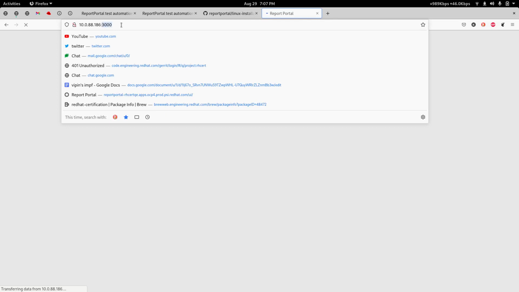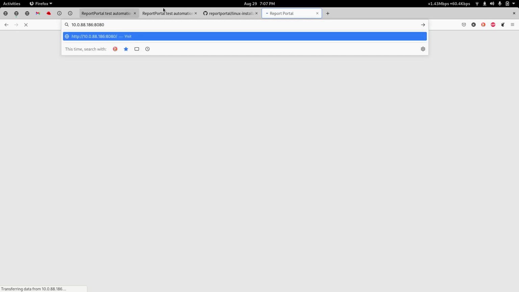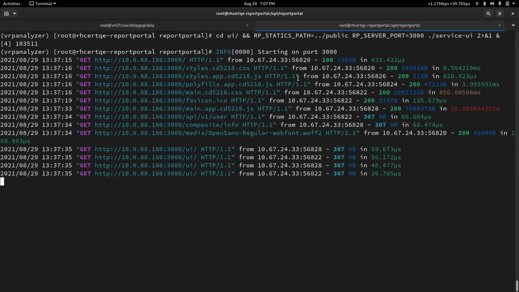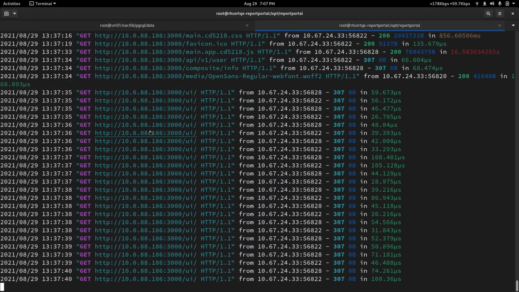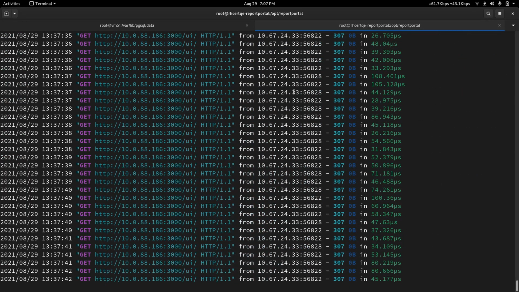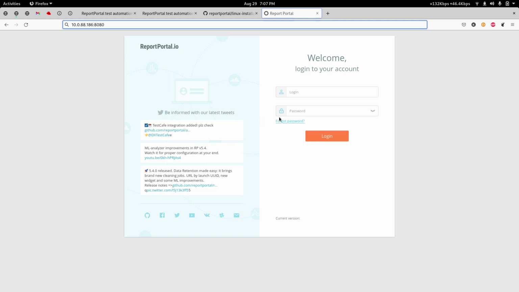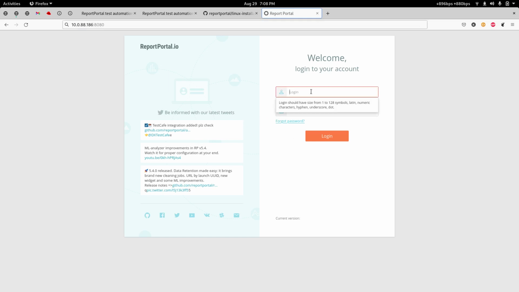So make sure you hit port 8080 only if you want to make sure that everything is working fine. Whatever you do on the UI, you will see the logs on the terminal, like we are hitting 3000/UI, and you can check the exit status 307. It doesn't make much sense, and you can see that we are able to see the UI, but we won't be able to log in.